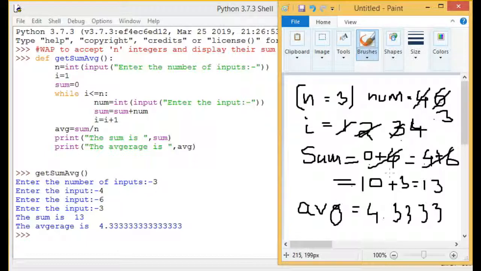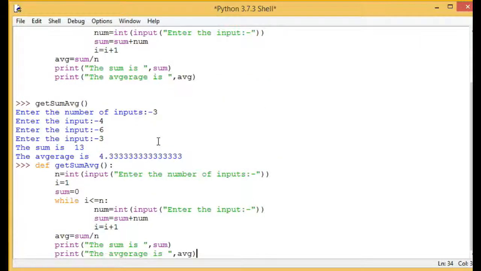So in this program, let me again tell you that setting the value of I to 1 is the initializing step, I less than or equal to n is the test condition, and I equals I plus 1 is the modification step. And what we do in a for loop is combine all these things together in one single simple statement. So I'll be doing the same thing here. I'm copying the program and then making a few changes. I'm not going to have this initialization statement separately written like that.